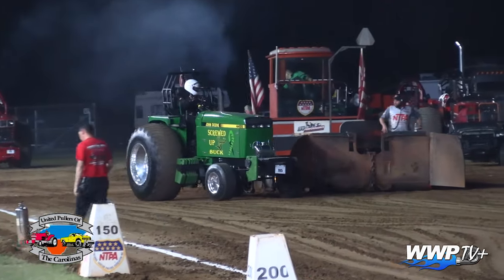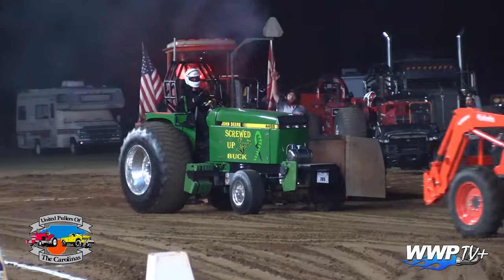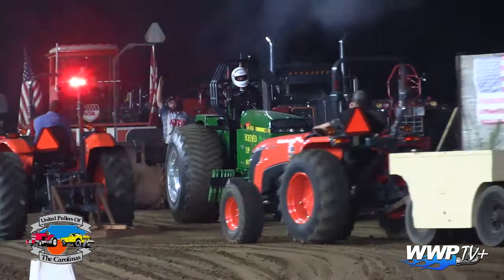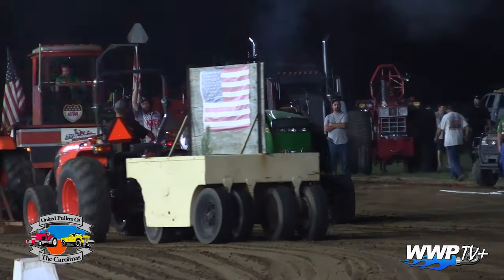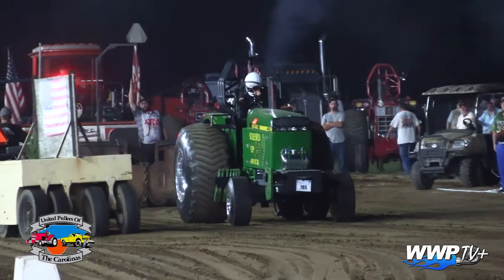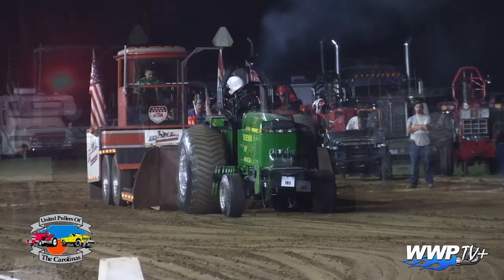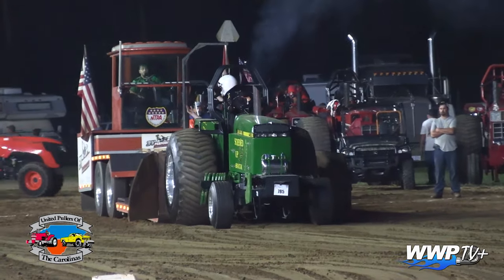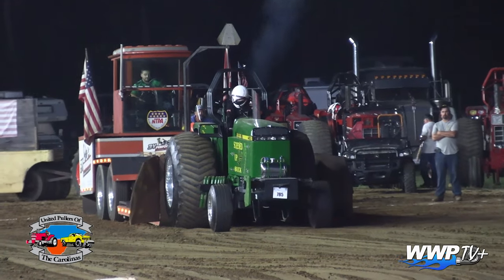And the thing about truck and tractor pull is you don't get the option to go somewhere and just make test runs. Look at it like this: it's the greatest motorsport in the world. We get one chance. There's no testing. There's no going to the track. They have brought brand new tractors off the showroom floor to get dirty. So I'm glad I'm not the guy that's got to watch them.